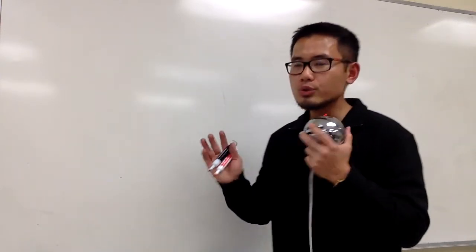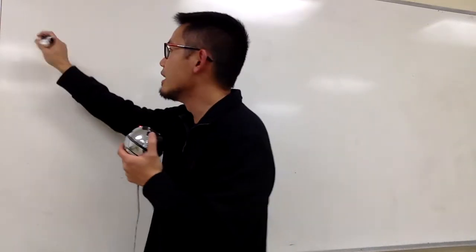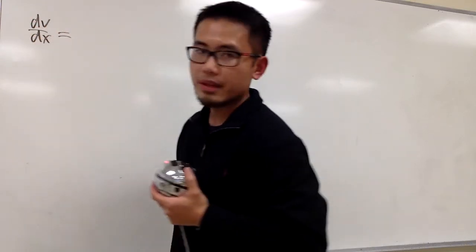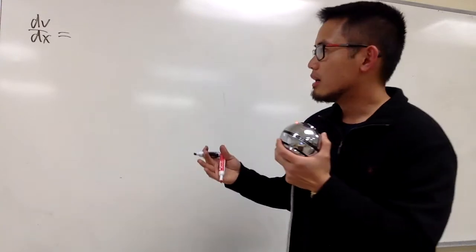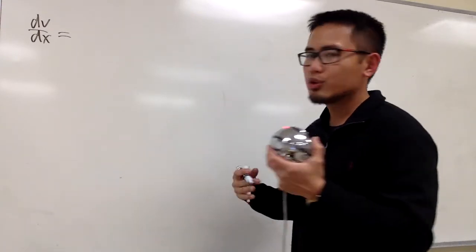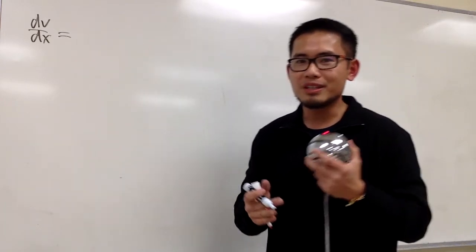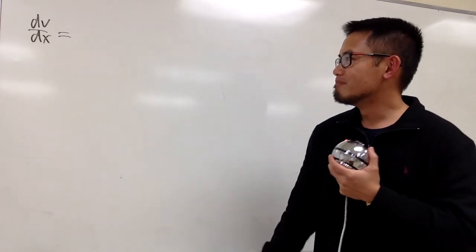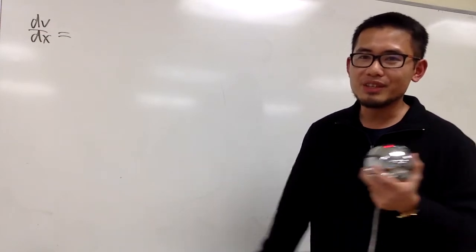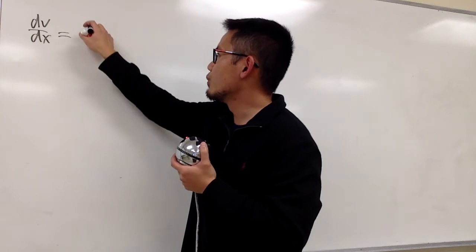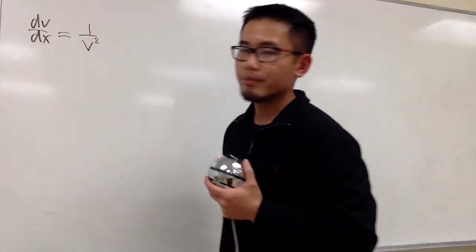So first, I want to just put down my derivative on the left-hand side, and let me just put down dv/dx right here. And I'm going to think about how I want people to solve this, and just make it something easy, okay? If you have seen my previous video, this is what I did. I start with dv/dx, and I'll make this equal to 1 over v squared.